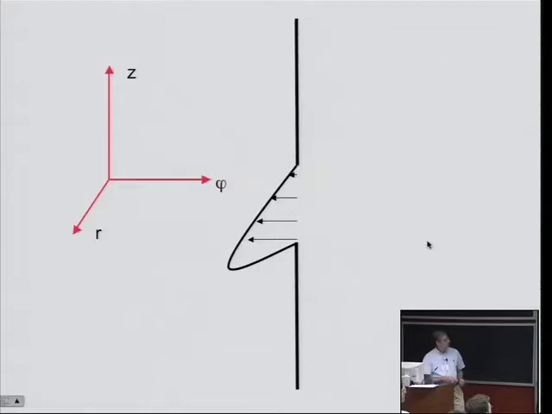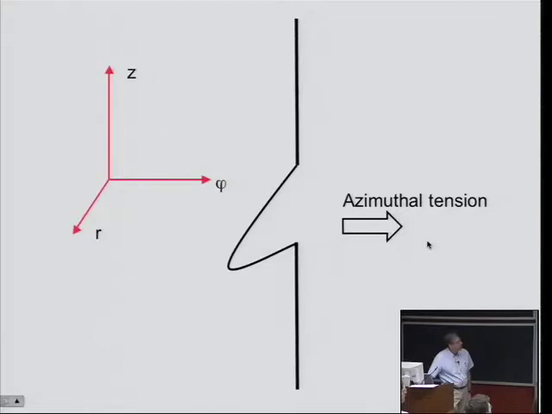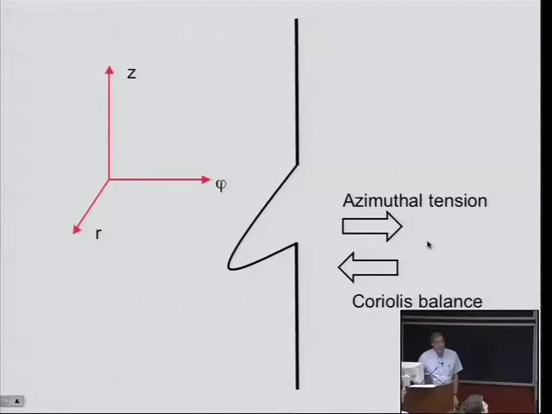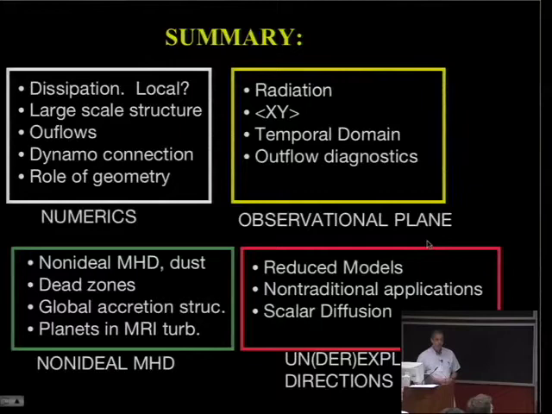This is supposed to be a vertical field line with a radial distortion coming out of the screen. I make a radial displacement distorting the streamline. The shear pushes it in the minus phi direction. So, now I have an azimuthal tension pointing back in the plus phi direction, due to the presence of the component of the distorted field line along phi. That has to be immediately counterbalanced by a Coriolis force in the opposite direction. But that Coriolis force can only be produced by a further radial displacement, which reinforces the original. And this is the basic process which is driving the magnetic field line out.